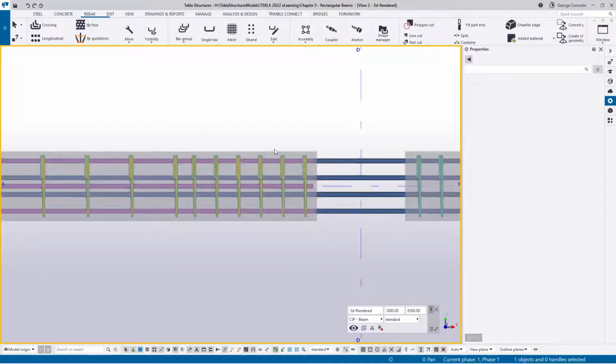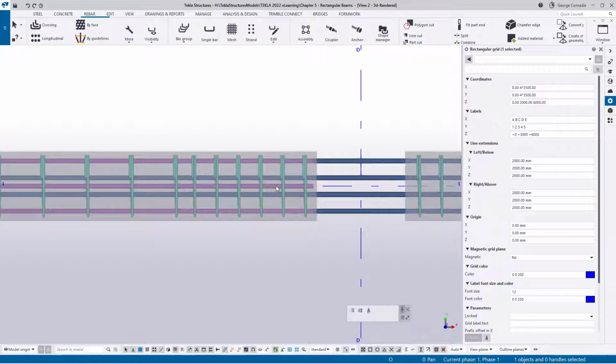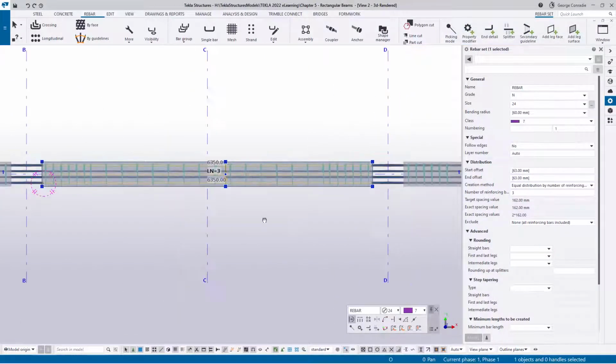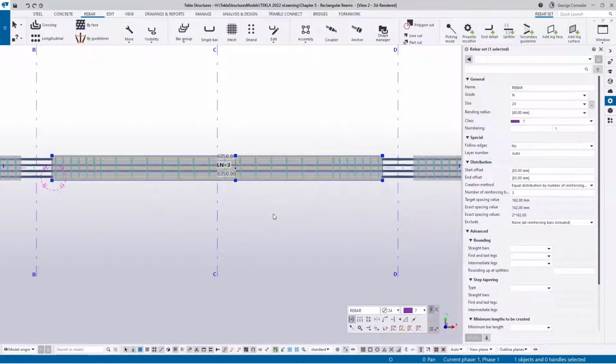Now, while we've still got our leg visibility active, the first thing we want to do is let me just select the bar and tweak the length. So the engineer is calling for a 4.5 meter bar. If I hover over the edge of this leg face here, we can see that the current length is 6.4 and it's got a bit of cover on the edges.